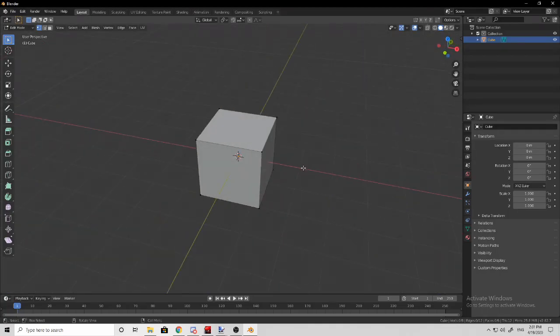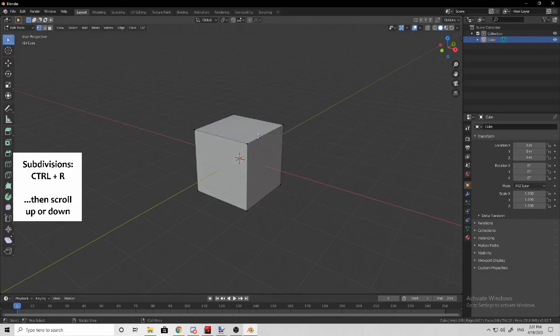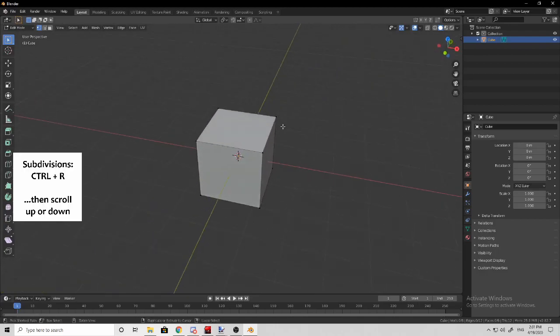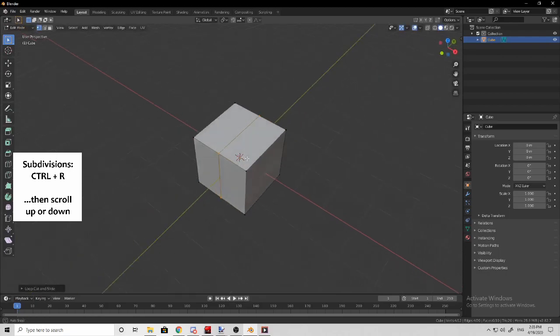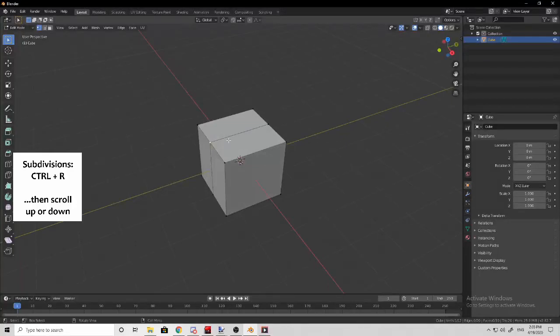Another important tool that is going to be used very frequently and is very important for making a model more moldable is something called subdivisions. To do subdivisions, you simply press Control R. Once you do this, you'll see that wherever your cursor is aligned on your block, there's a line going across it. When you left click, it will add new edges to your model. You could position it wherever you want, but if you press right click, it'll center it automatically. And then we have new edges to work with.